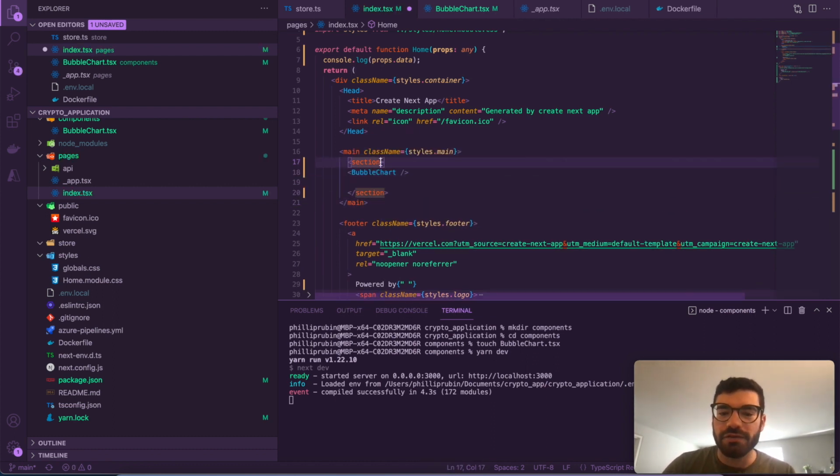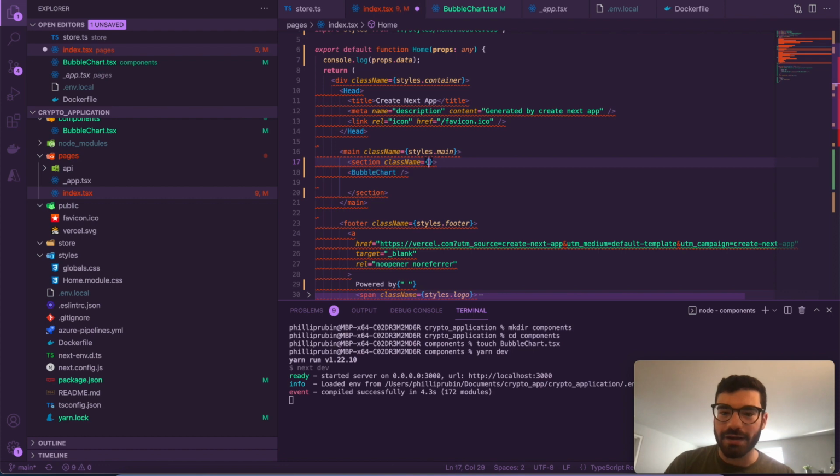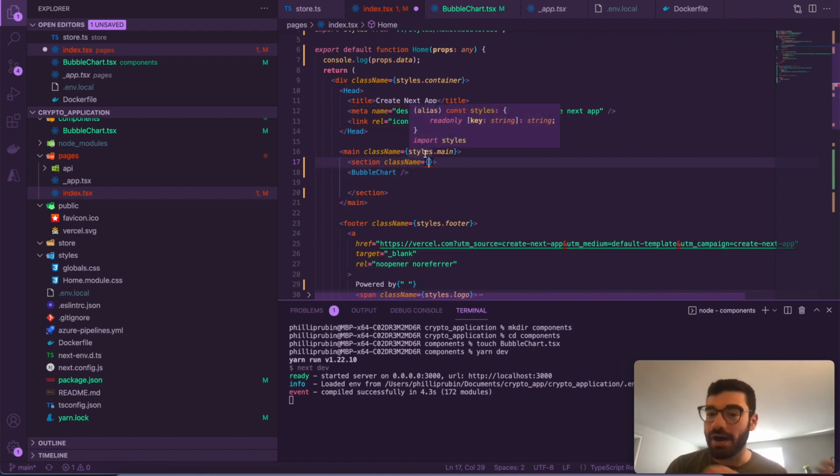And then we're going to give it a class name that will attach the styles to it. Now, the way that class names and the way that styles work inside of Next.js is you use this styles dot whatever the name of the class is. This is useful because it allows you to scope CSS to specific components within that application, rather than just having this mess of global CSS where you have to come up with unique names.